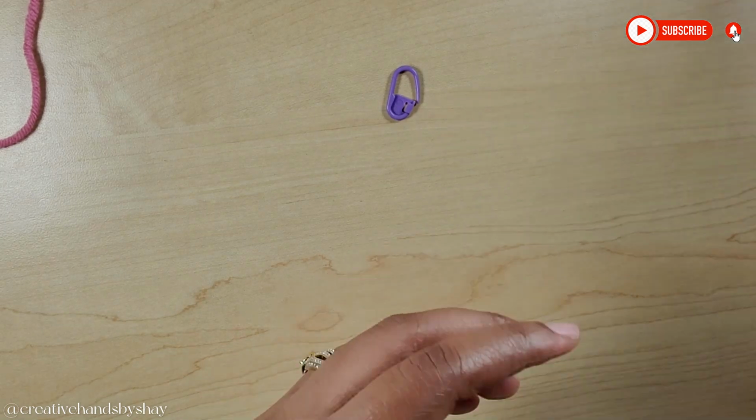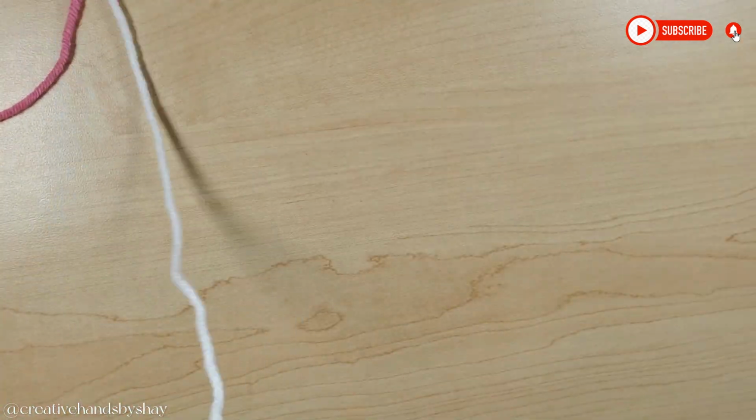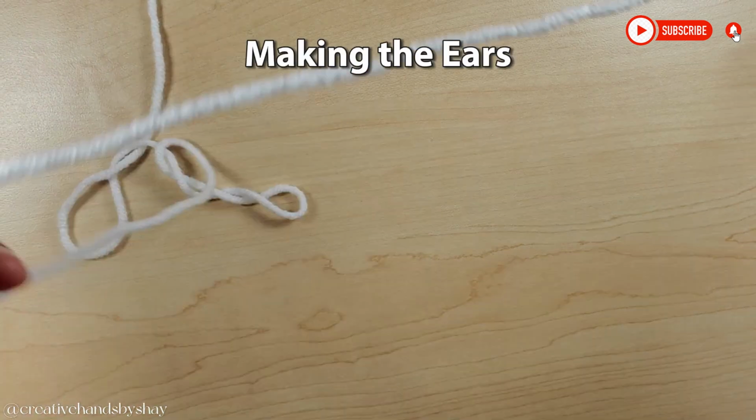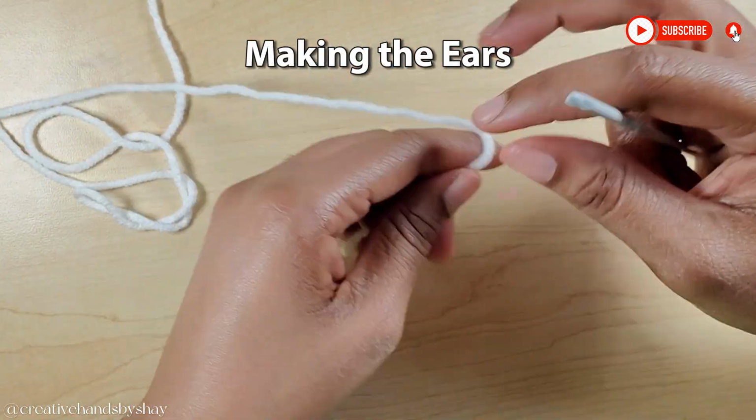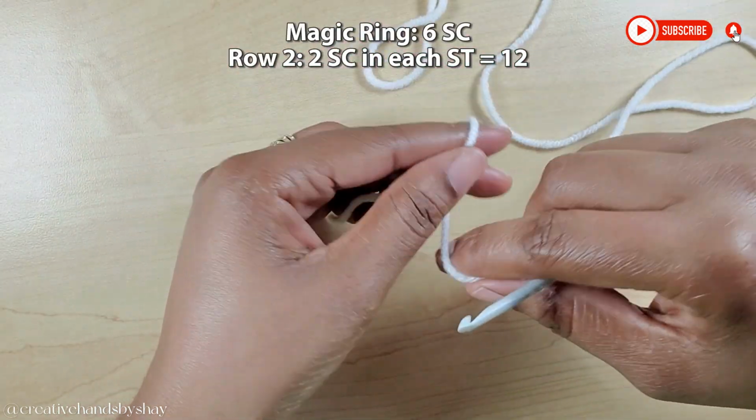So now we are going to move on to making the ears, and this will be our last and final thing to do. So to make our ears, you will make a magic ring.